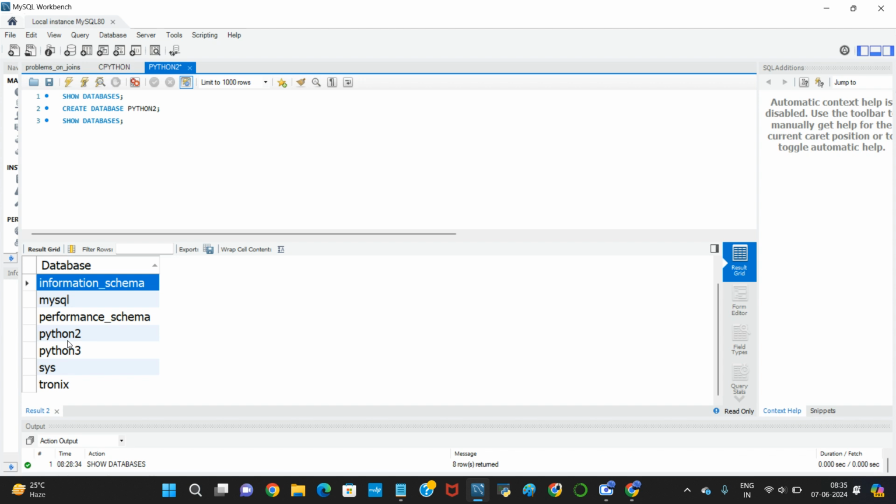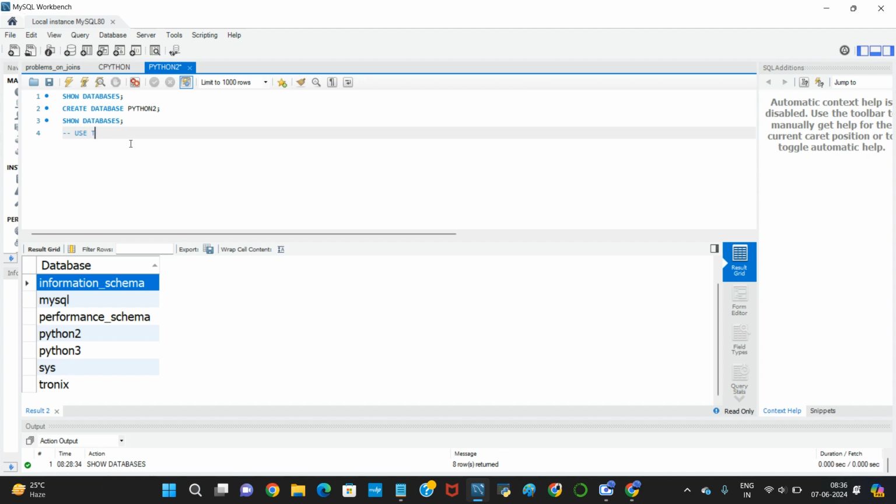Otherwise it will give an error. I already gave a simple example: this is an institute, I call you to the institute but I have not specified the room to sit. You will be confused about which room you have to sit in. So to overcome this, I have to use the database.